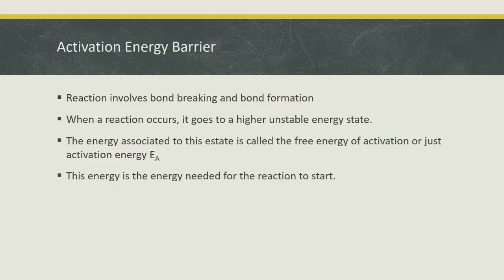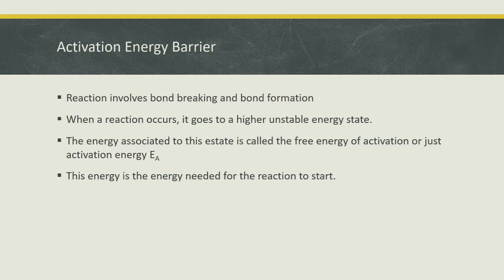When a reaction occurs, it goes to a higher, unstable energy state. The way a reaction works is that it begins with reactants, then energy-wise it goes all the way up until a point when the bonds are almost about to break, and at the same time they're also about to be created. That state is really energetic and really unstable. The energy associated with that state is called the free energy of activation, or just activation energy. This is the energy needed for the reaction to start.